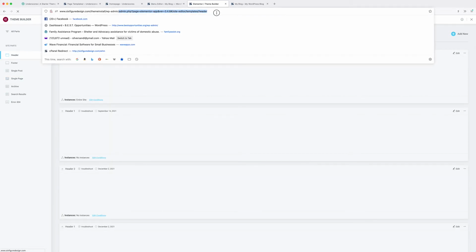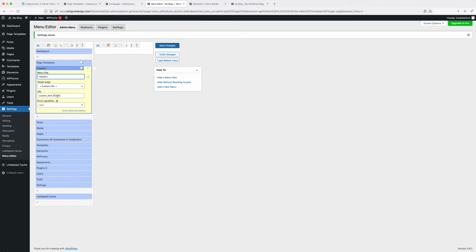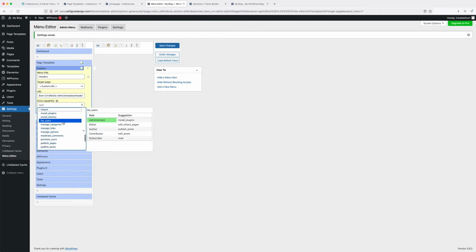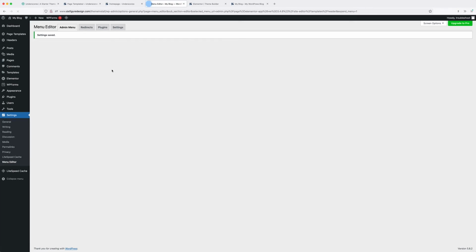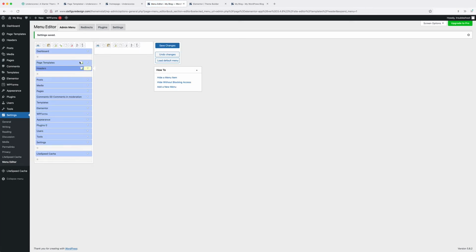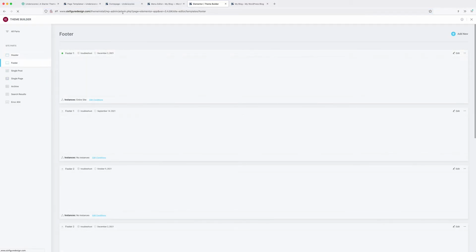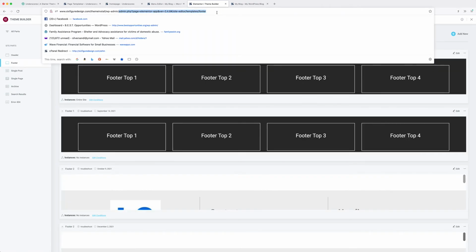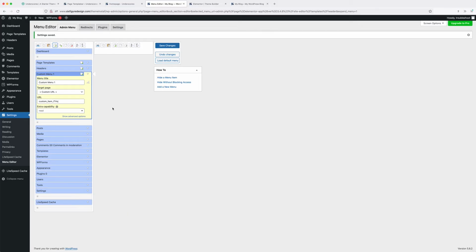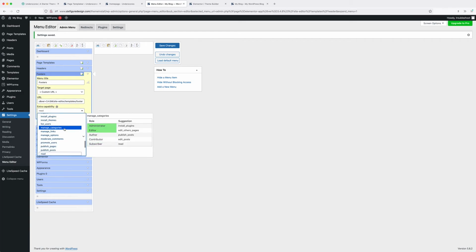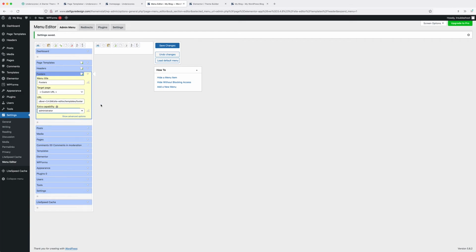Okay, grab that URL, copy, and we'll paste it right in there and give that role to administrator. Save changes. And we're going to keep doing this. And then also for the footers, let's go back, grab it for the footers. And you can create as many as you want. Whatever makes it easy for you as the designer to place all your editable regions in one place. It can be whatever you use on a daily basis when you're designing websites.